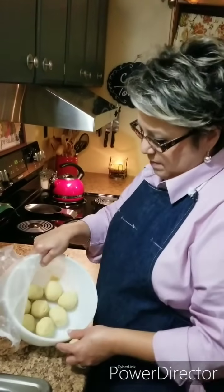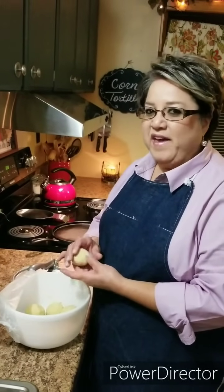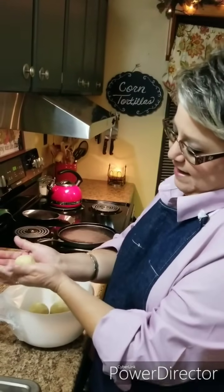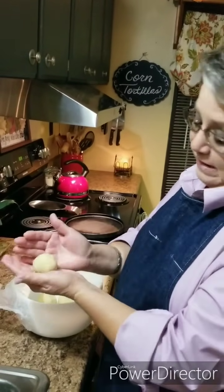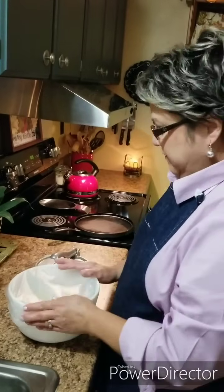I've got about 9 balls ready and made. Ron says they're like pheasant eggs, or he said, more like quail eggs. And I said, well, I've never seen a pheasant egg or a quail egg. So I'm going to go with just little, I don't know, ping pong? Something like that, or maybe a little bigger. Anyway, I'm keeping them hydrated.